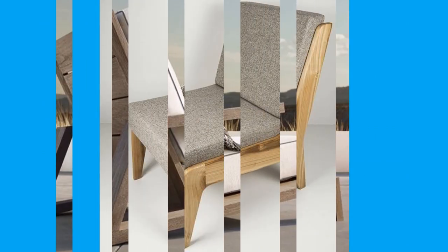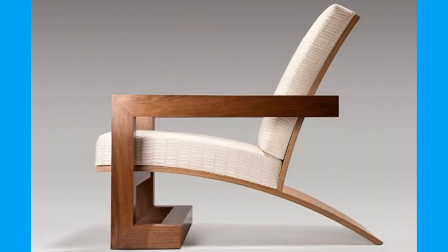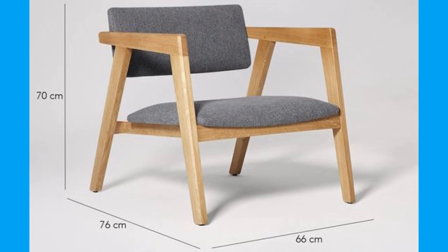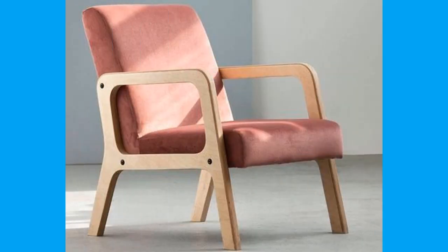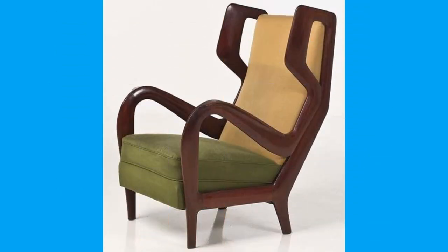As outdoor areas and patios are now considered extensions of our living area, outdoor furniture can also be enhanced with cushions. Cushions for outdoor use usually have a synthetic fibre covering, such as PVC or oil-coated fabric, or are made with fabric which has been given a weather-resistant finish. While PVC makes the cushions somewhat shower-proof, they can stick to bare skin on hot days.